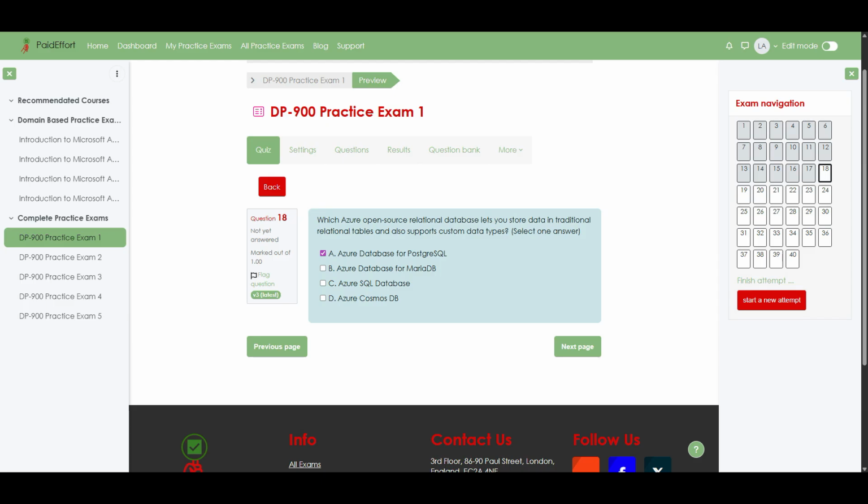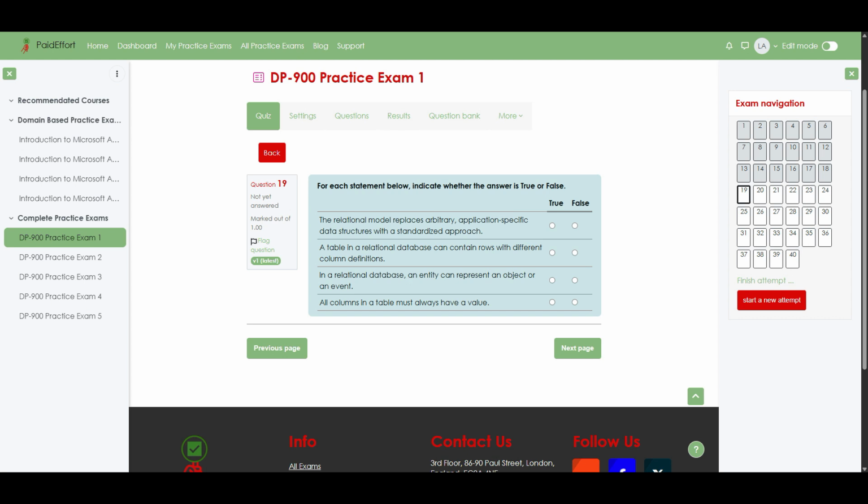This flexibility makes it ideal for hybrid workloads that require both traditional relational schemas and extended functionality. MariaDB, while also open source, is more focused on performance and compatibility with MySQL without the same breadth of custom type support. Azure SQL Database is a fully relational system but does not provide hybrid object relational features. Finally, Azure Cosmos DB is a NoSQL database, so it does not fall under relational systems at all. That's why the correct answer is Azure Database for PostgreSQL.